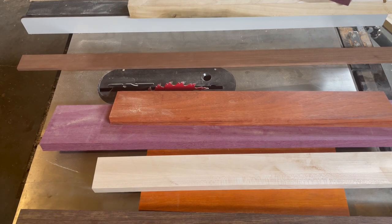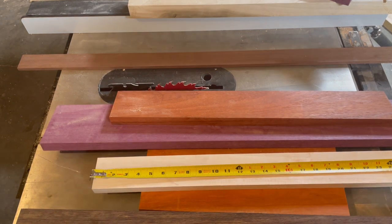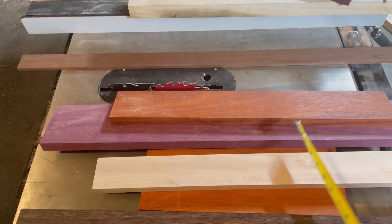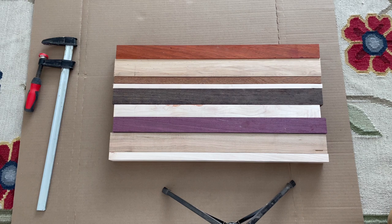Our first step in our Fire and Spice cutting board is going to be cutting these pieces to length, which is going to be 24 inches, and then we're going to cut them to width at about 1¾ inches. We're not going to have everything the same size. We have different variants and stock thicknesses, which will add to the spectacular look of our Fire and Spice cutting board. These are the slabs of wood that we've cut up so far.